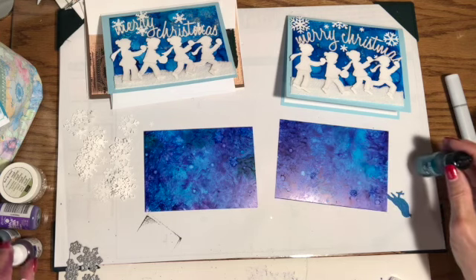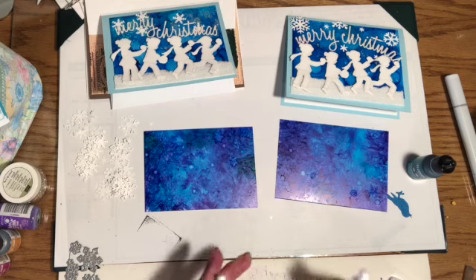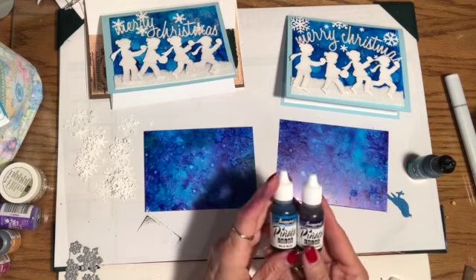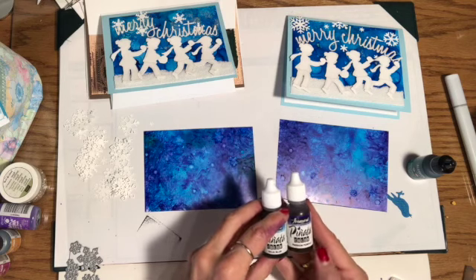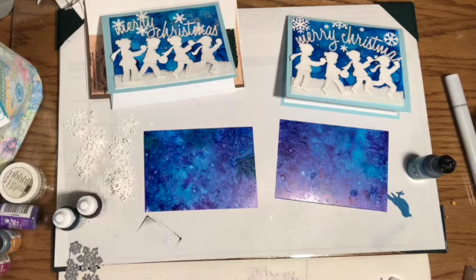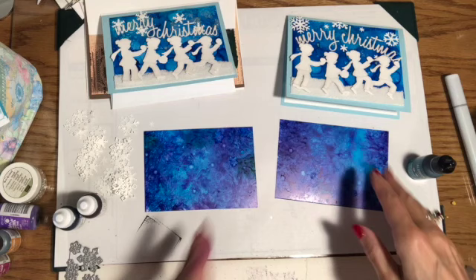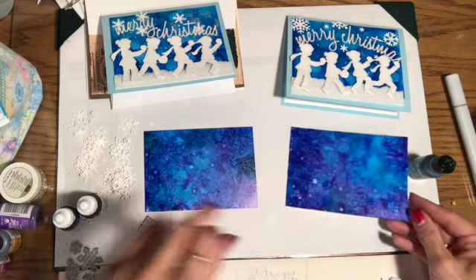It's really hard to find alcohol ink at Michael's and Joann's now, so I went to one of my favorite art stores called Lynn's in Madison, and she carried this brand of alcohol ink. So I got another blue and a passion purple. I did have the stream because that one came in a set. But I want to show you how I did it - I did it a little different than she did.